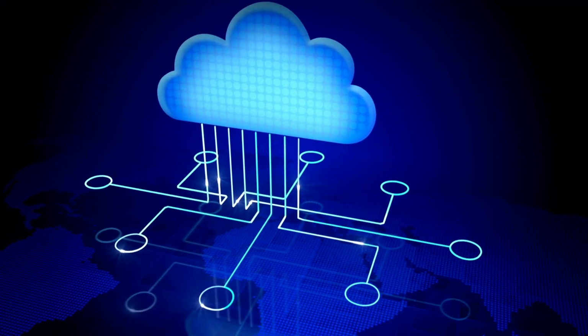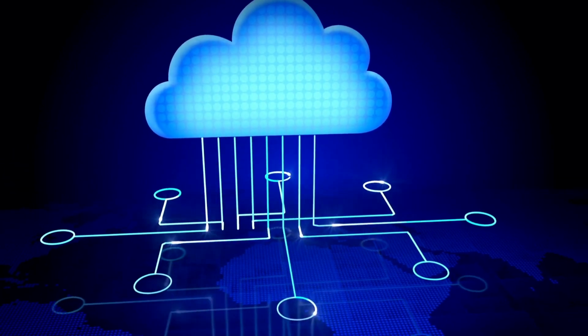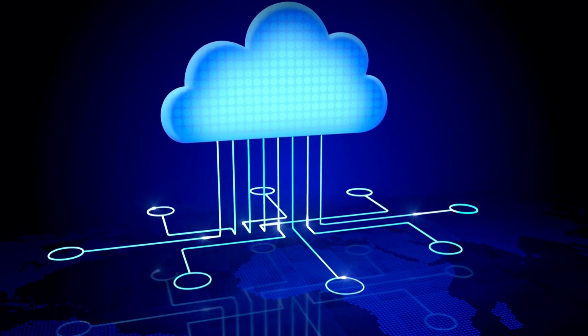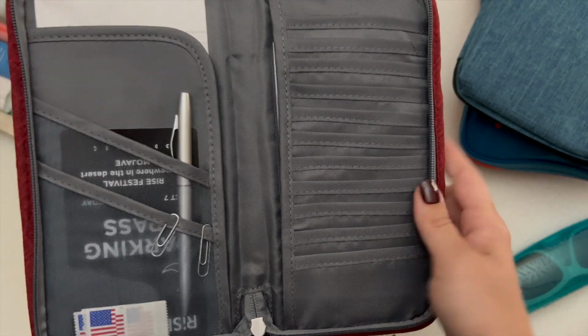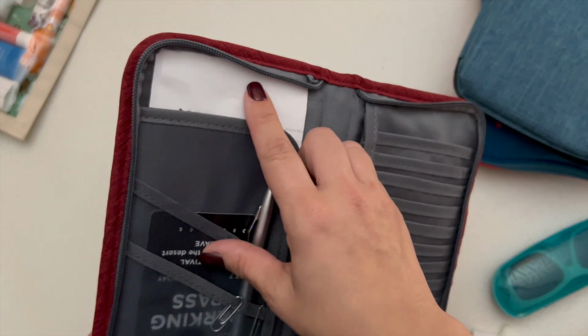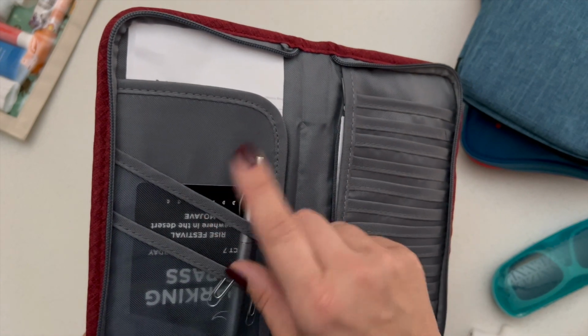Now is a really good time to tell you too to back everything up to the cloud before you travel. So download all of the entertainment, all of the information you're gonna need, back everything up into the cloud, and then print out copies of what you're gonna need. So this is just a travel organizer. And so I put like our parking pass for where we're going next in here. This is our car reservation. This will have our flight information, all of that stuff. I'll print that all out the day before we go.